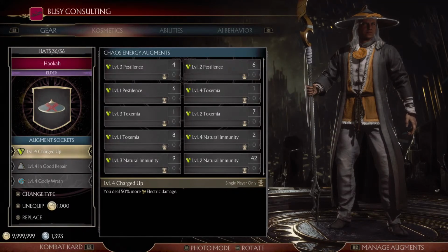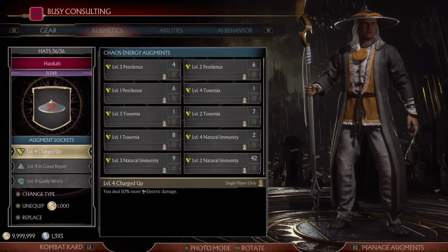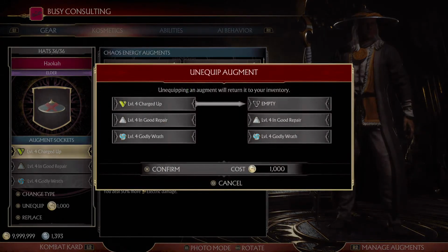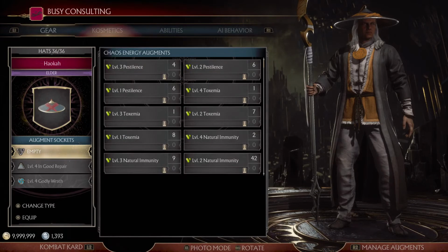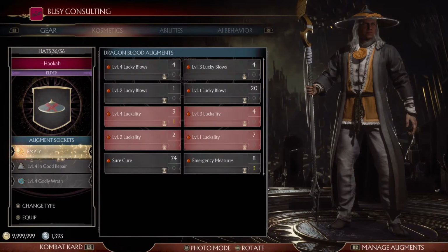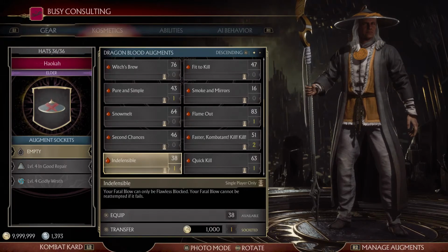We've also got level 4 Charged Up. You deal 50% more electric damage. This is good. This is giving you a damage boost. However, if you come across a tower, let's say, with a character with an electric immunity, it might be a good idea to throw on this augment, Impedance.